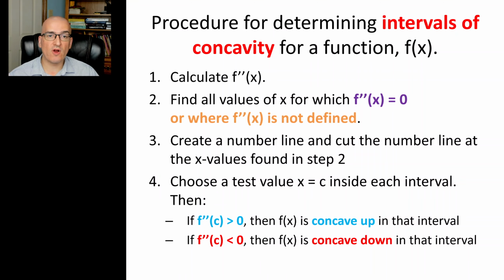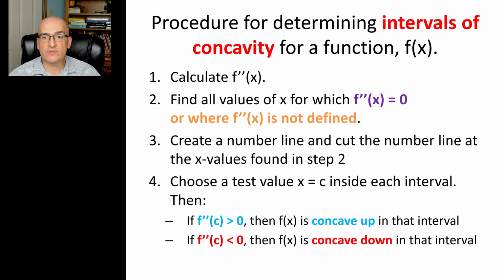This mirrors the process we had for increasing, decreasing, and max and min. Sometimes we get regions where the increasing, decreasing properties change at x values that cause the second derivative to not exist. It's going to be the exact same thing for concavity. We can go from concave up to concave down across a location where the second derivative is undefined. So we have to look for those two.